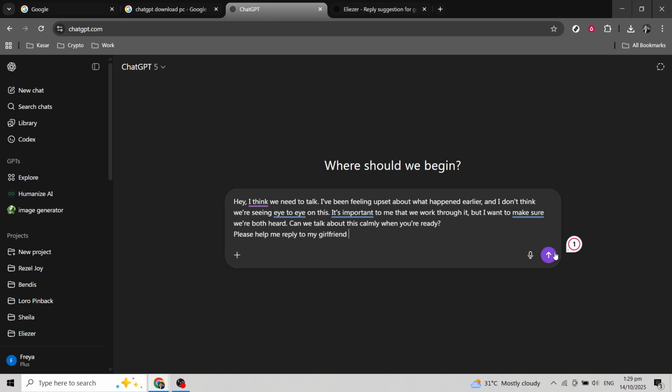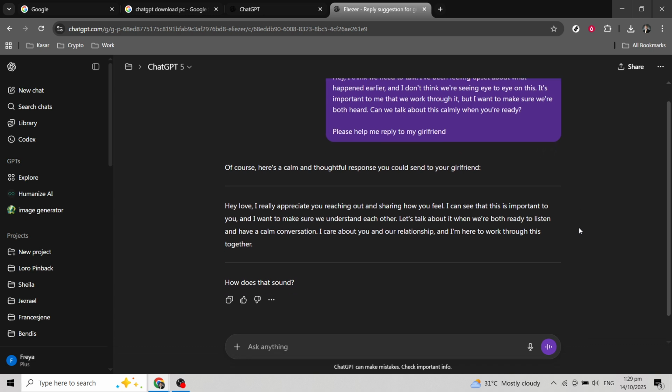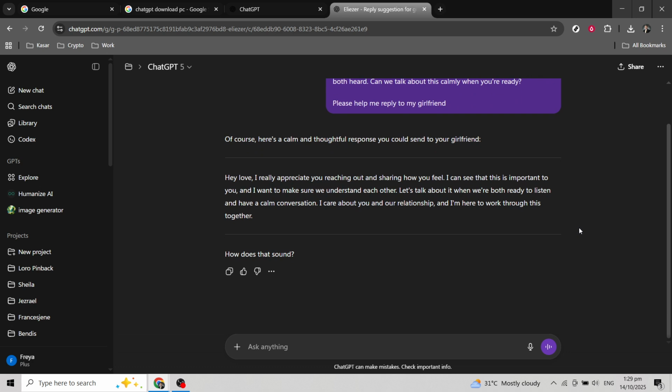Now that your text is uploaded, look for the Submit button, which is usually within easy reach on the interface. Clicking Submit sends your query into ChatGPT's system, where it works its magic, processing your input and generating thoughtful, contextually appropriate responses or suggestions. With your message sent through, you can now utilize ChatGPT to craft replies, enhance your message, or even generate new content based on the input you provided. This tool is especially beneficial for offering a fresh perspective or enhancing the clarity and impact of your communication.